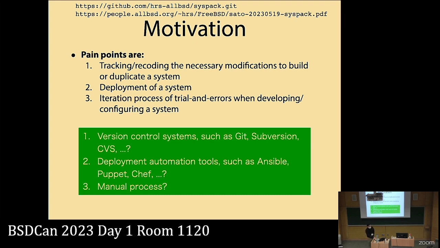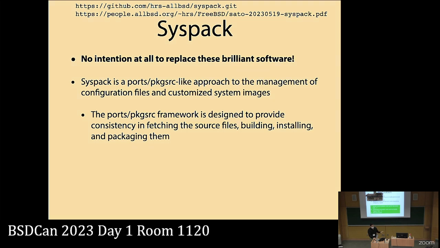Of course, there are several software solutions to handle these kinds of pain points. The first bullet is supposed to be solved by using a version control system, for example. And for the second one, there are a lot of shiny, fancy automation and orchestration tools, such as Ansible, popping up with Chef. In recent years, we are using the public cloud, and the public cloud offers its own version of orchestration tools. And the third one, I do not have any explicit software solution, but processes or steps can be documented somewhere, and the administrator or students themselves can follow the instructions.